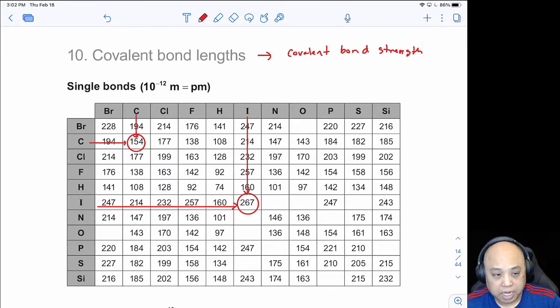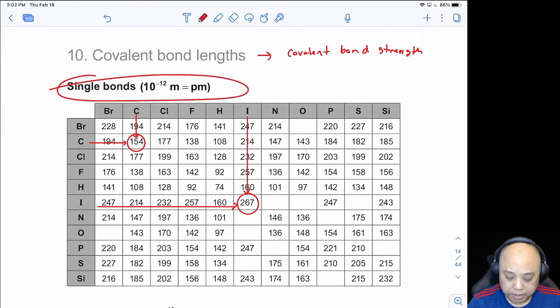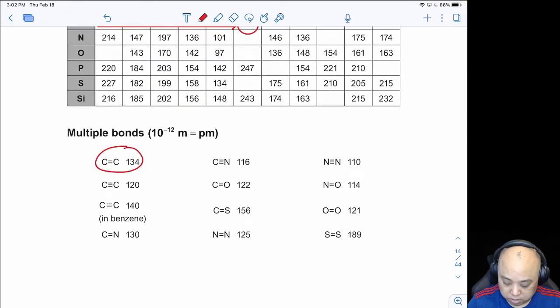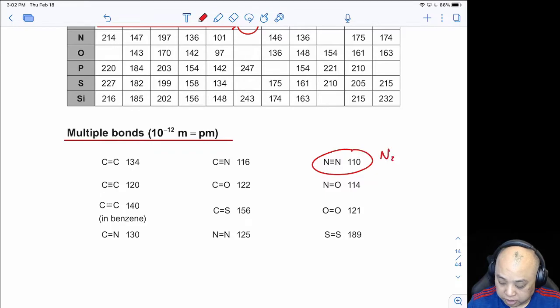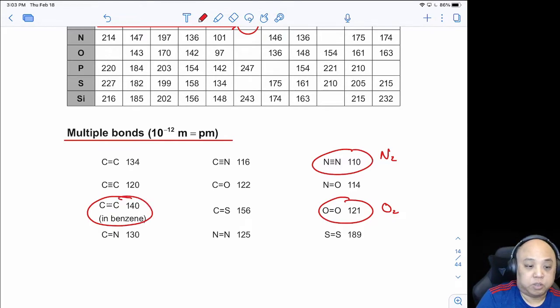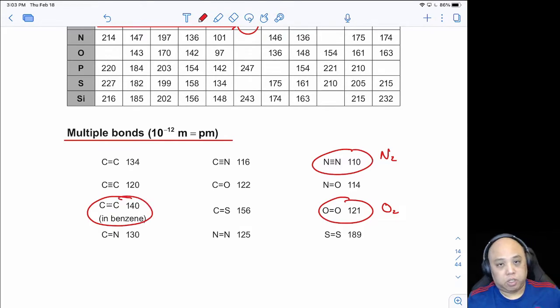So reading the chart here is kind of important, but you're not using these values to calculate anything. You're not using these values to quantify anything. You're just comparing values to show the concepts here. Now, key thing here is these are all single bonds. The multiple bonds are at the bottom. So things like N2 or O2, those diatomics, their bonding is actually at the bottom. N triple bond N versus O double bond O, things like that. Benzene, resonance structure, those ideas as well. And so correlating the bond strength with bond length is the concept of this table.